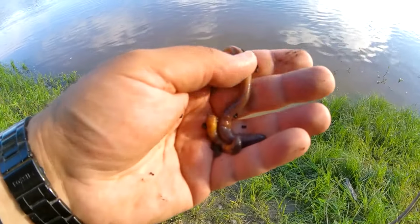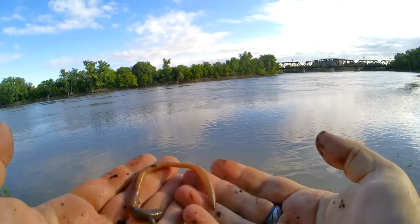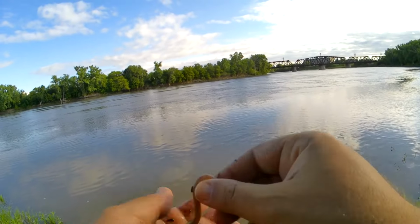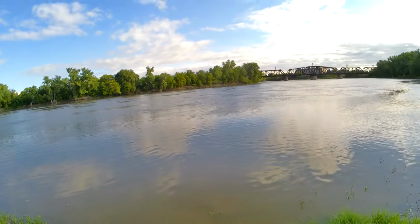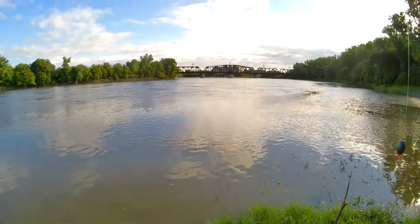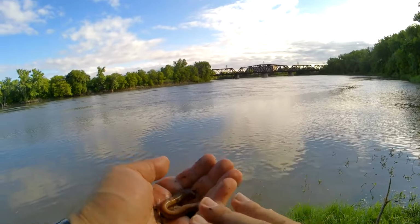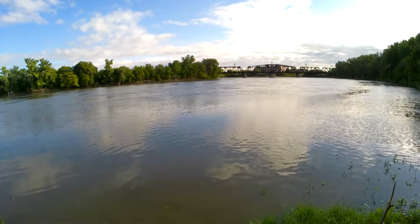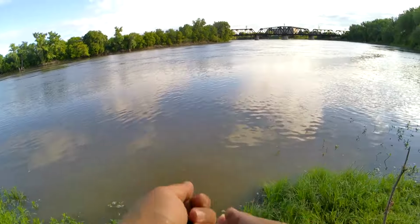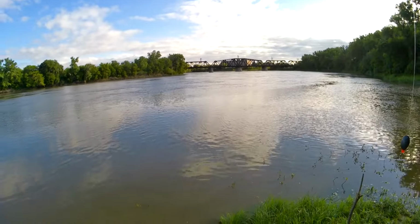So the first bait, and the one people seem to catch the most sturgeon on, is just night crawlers, but using a few of them to make a big ball of night crawlers. We don't want the small channel catfish to get them, but I think night crawlers, we know everything will eat night crawlers, so I think we're still going to have some problems with catfish. That's why I want to start with this one, get it out of the way.